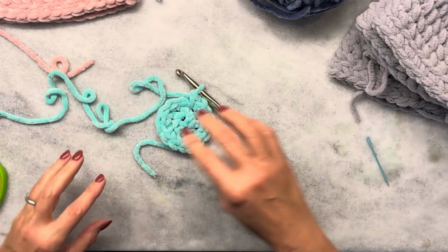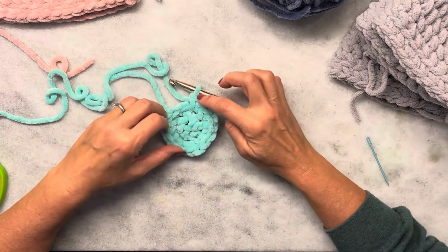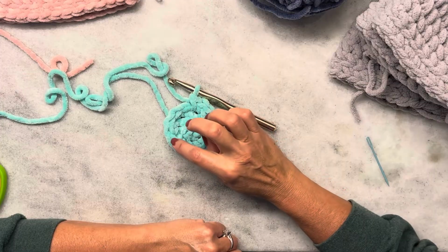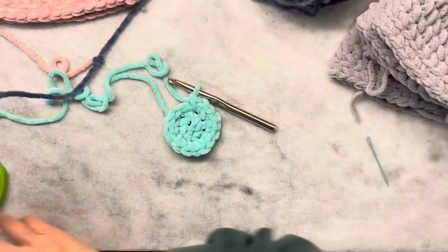Okay, so once you've gone all the way around, if you'd like, go ahead and count. 1, 2, 3, 4, 5, 6, 7, 8, 9, 10, 11, 12, 13, 14, 15, 16. And 16 is where you want to be.